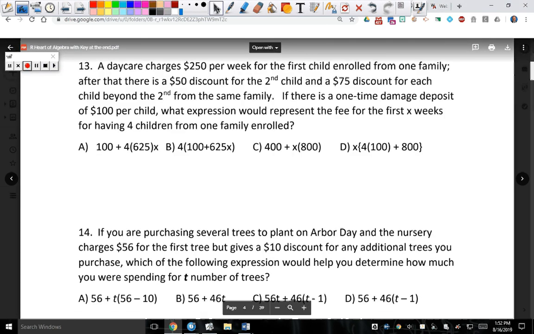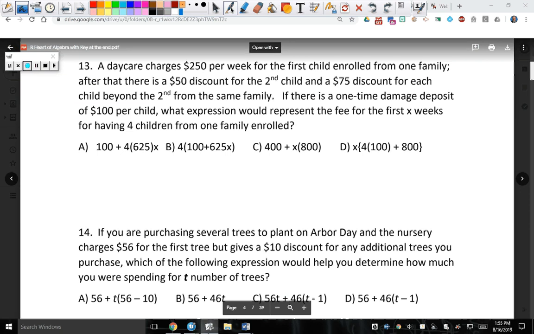All right, this one is a little bit more difficult. You might have to create a table. You might have to draw a picture. You might have to draw a list. Do whatever you can, but please show work as you read through this problem. As a team, work to get the correct answer. 2 minutes.